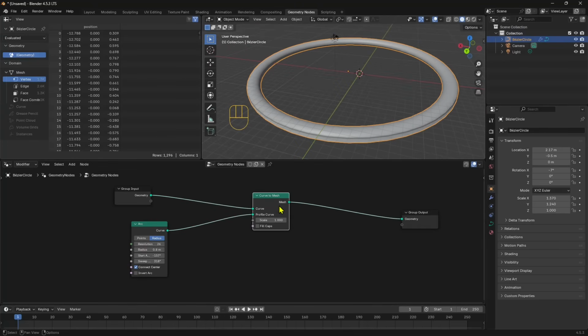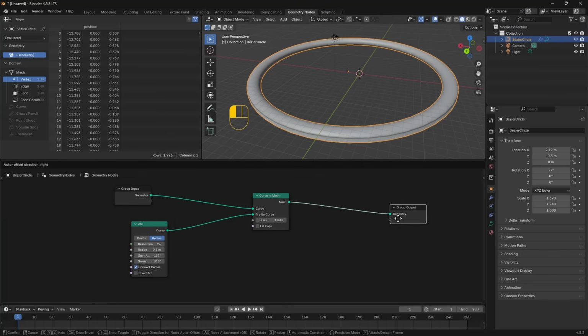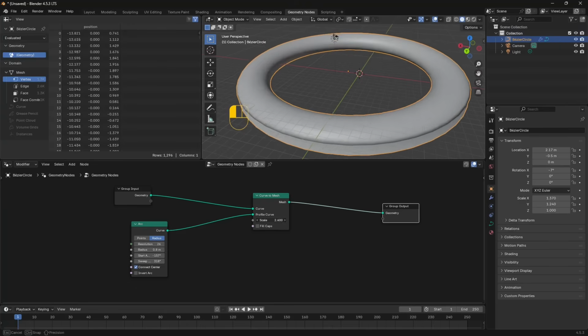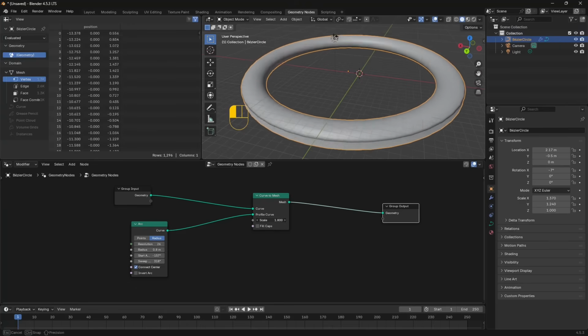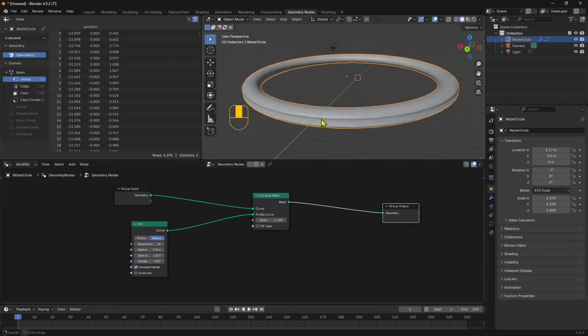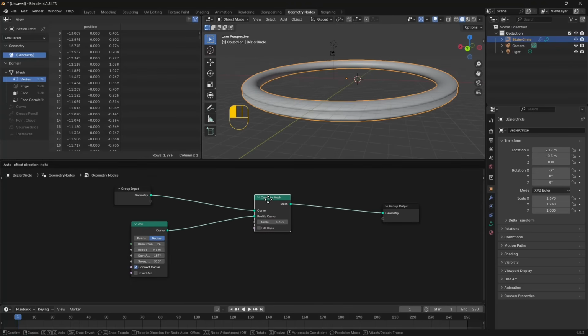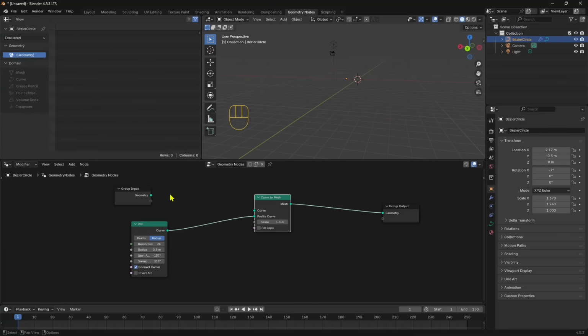So now if we go to the mesh, we can see we have about 1000 faces. So we do have now a geometry output. And I can also change the scale, and this will affect, you can see the parameters again. Now, if you have an open curve here in the curve to mesh, we can also fill the caps. So let me just unlink this.